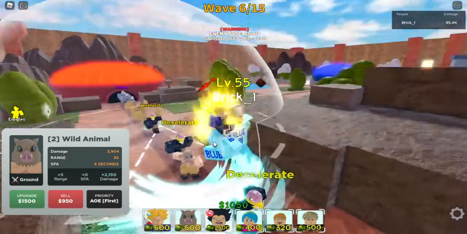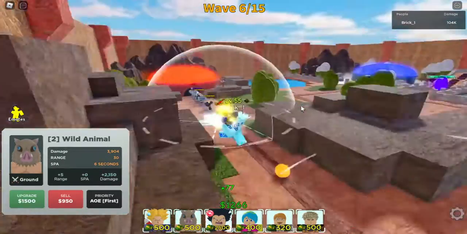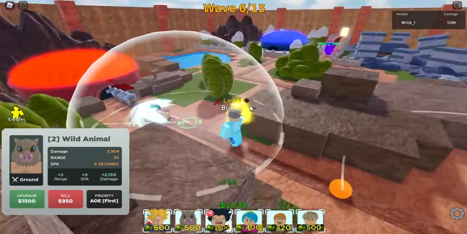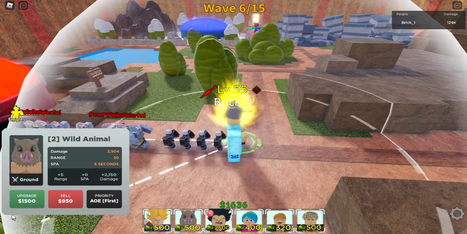Taking them out. Oh no. Oh no. How much health do they have now? Okay, 70. And I can still take them out. Hopefully there's no powerful ones. And they got the screw and multiple. Okay, level up.